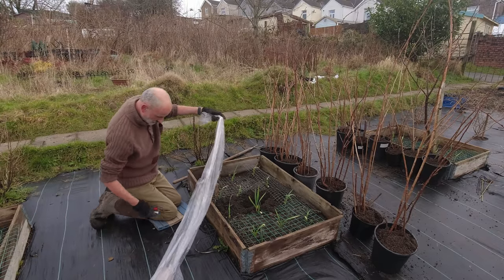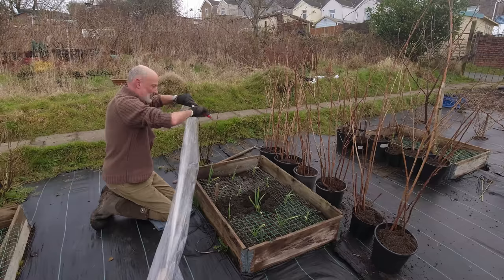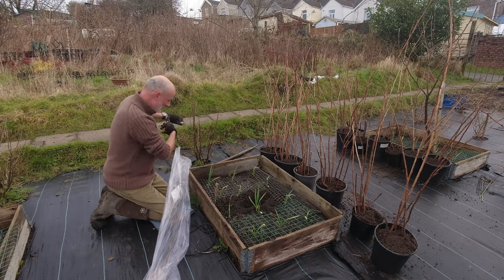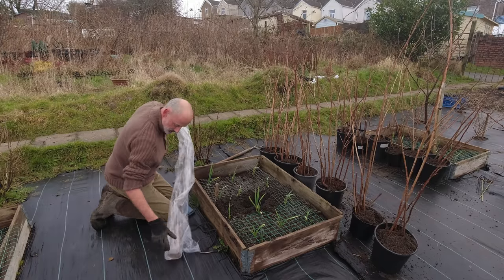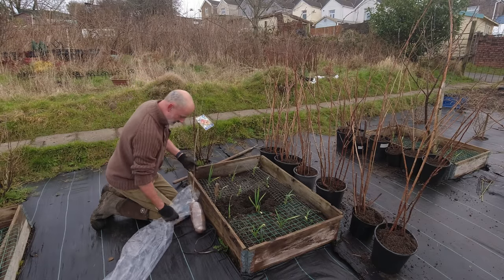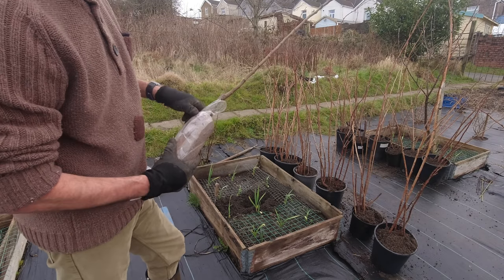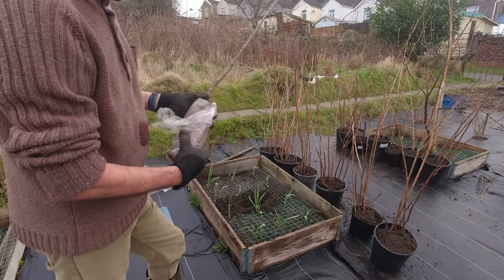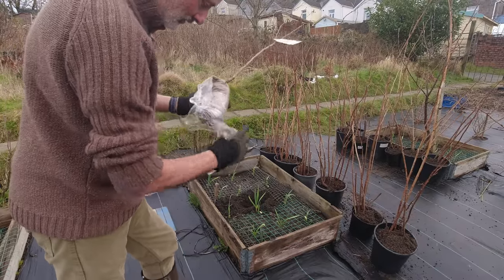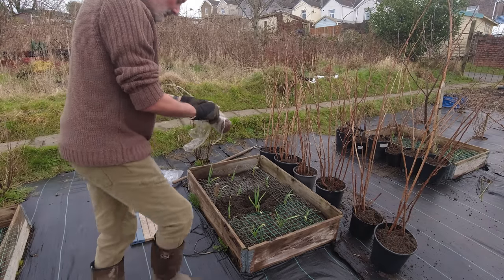This is going to be the apple tree — a Cox's Orange Pippin, which I got for a very reasonable price of six pounds. A couple of you asked where that was and I put it in the comments of the video where I showed I bought them, and a few of you have made use of that offer. It's a fairly small tree. The plum is significantly more substantial, and it comes with a wrapped root covered in cling film, so we'll get that off — it's been wrapped in some compost to enable it to store for a while.